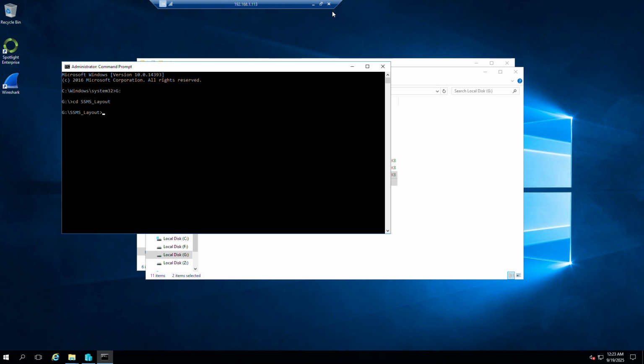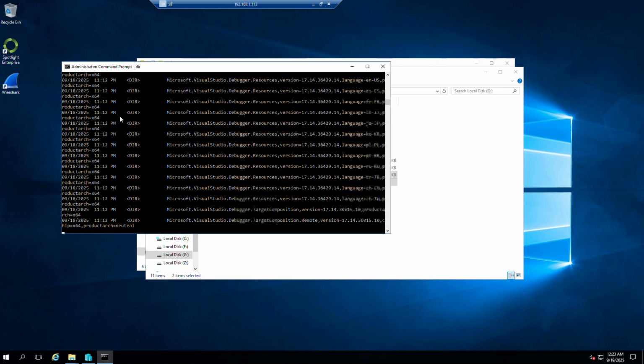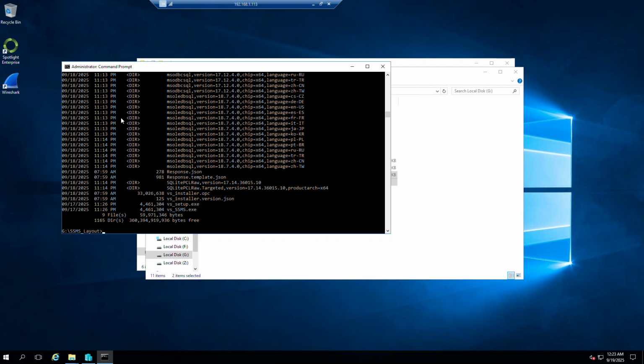Now, like I mentioned, we're going to try to figure out how to do the SSMS 21 offline installation, but also we want to do a single click type of installation so that you don't have to be clicking on it multiple times. Now, if you are seeing my screen here, I'm already on the command prompt and I am already in the local layout file. So this is where we have the file that we downloaded from Microsoft, which serves as our local layout. And this is where we're going to be running the installation.